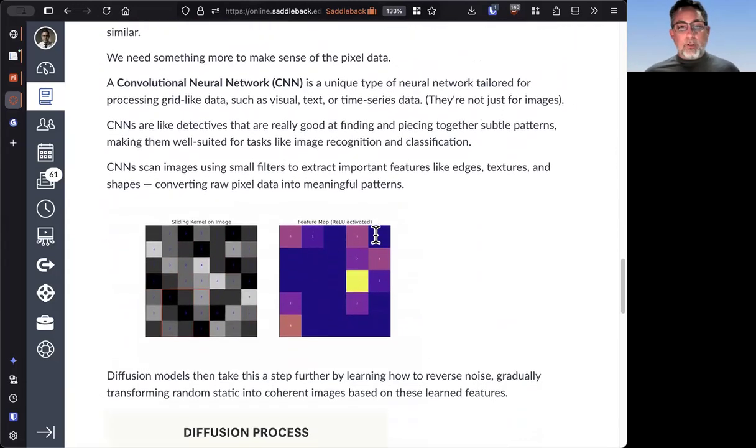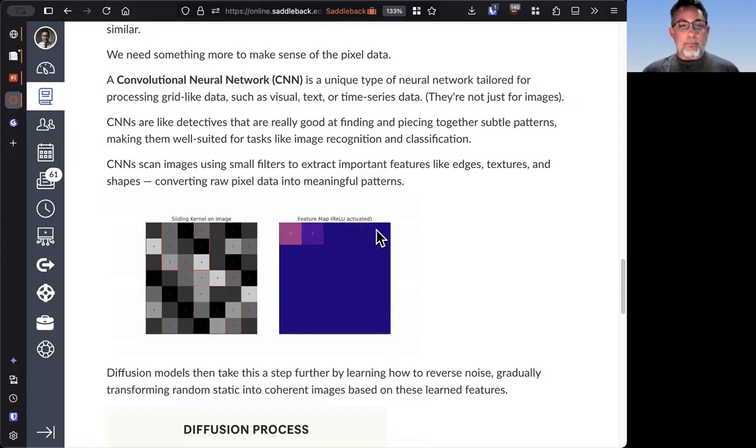So we have to go through the image, well, the computer does, pixel by pixel to grab the data. And that's where this convolutional neural network comes in. You take a square, maybe it's 3 by 3, maybe it's 7 by 7, and you grab all the data from that and you run it through some sort of a filter and you create a map.